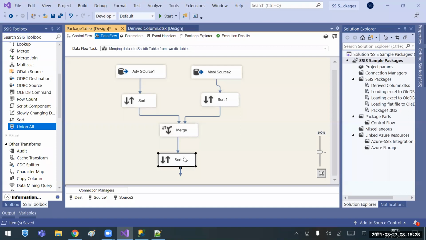Now, can you give a scenario where exactly we can go for such things? Suppose we are merging sales details along with product details. It is not suitable, right?